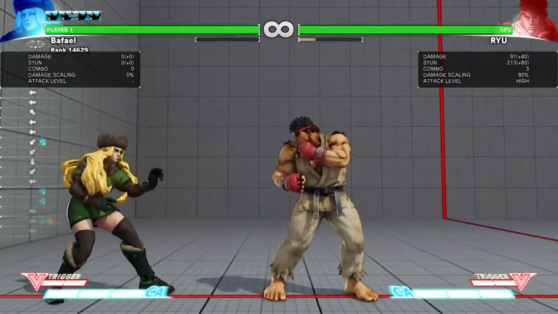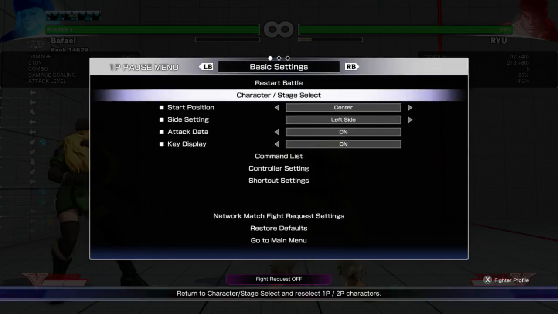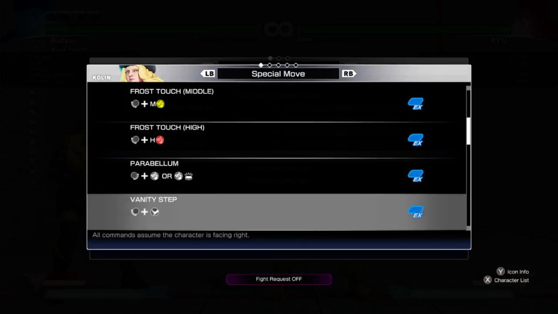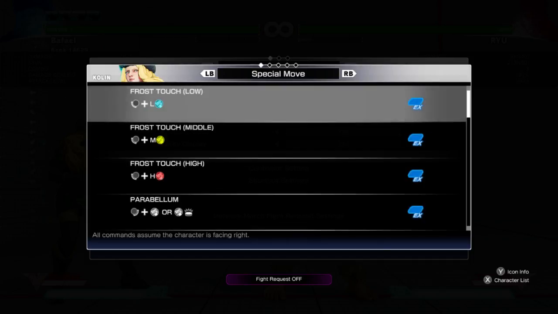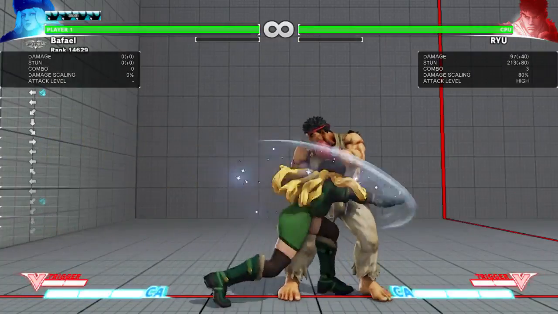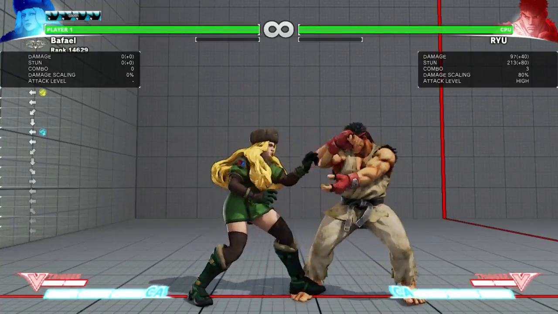What are her other special moves? Let me actually take a look at her command list. I don't normally think about her special moves in relation to each other. She's got the command dashes, the uppercut, the parry, and the hands. Okay. I feel like I would have forgotten to mention at least some of those if I didn't look at that.